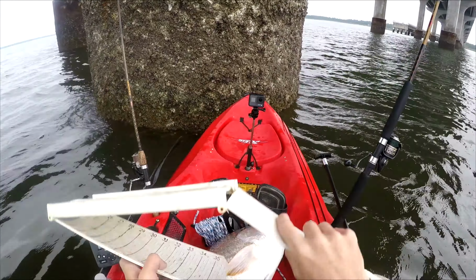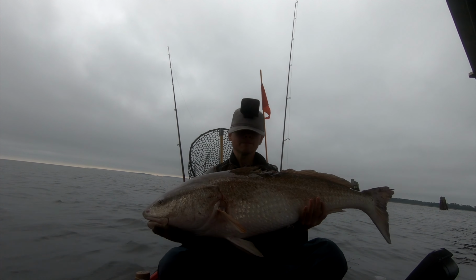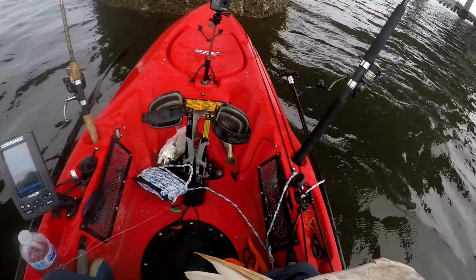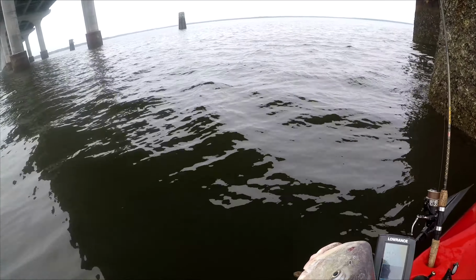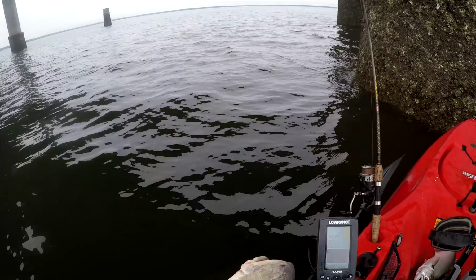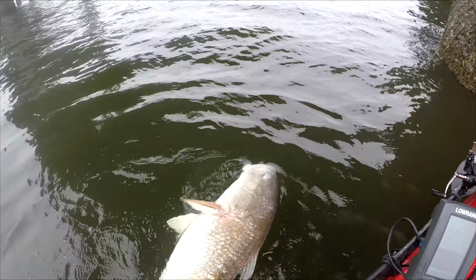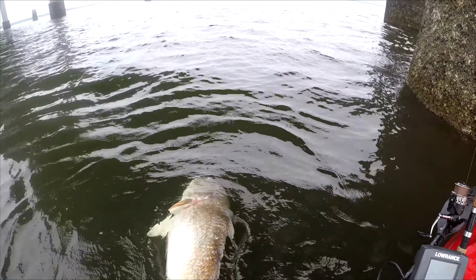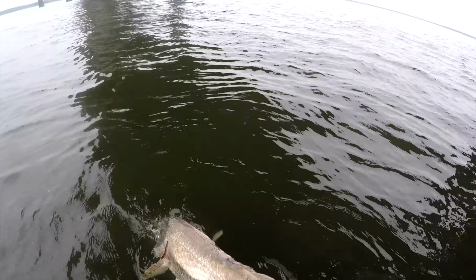Yeah, it's better to leave the hook in when they swallow it than to try to pull it out, because that could do more damage. It's about a 40-inch redfish, and it is fat. Alright, now time to revive it and let it swim away. Look at that. That is a big redfish.